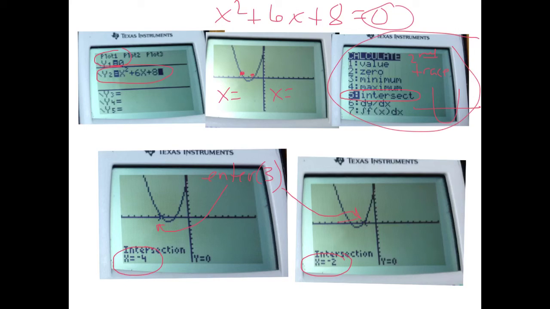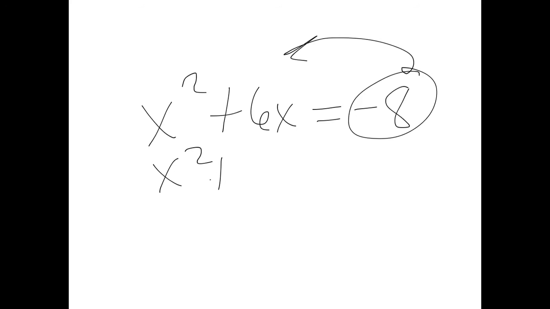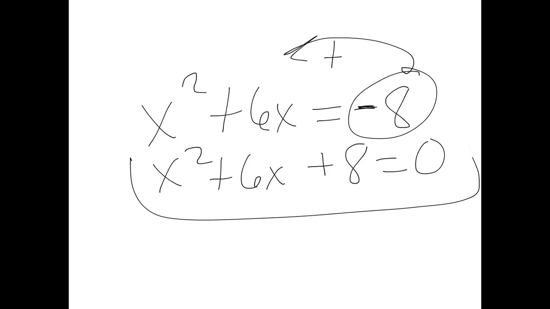Okay. These all have to be solved for 0. If they're not solved for 0, this is what you'd have to do: x squared plus 6x equals negative 8. This guy can't stay over there, you'd have to move him over. When you move him over, he becomes a positive 8 because he doesn't like being on this side, he's negative, so when we move him over, he's going to become positive. Then when it's in this position, you can do any of those methods that I just showed you.